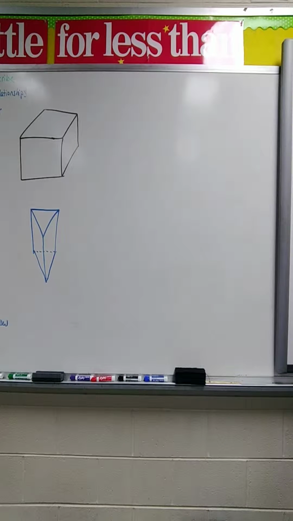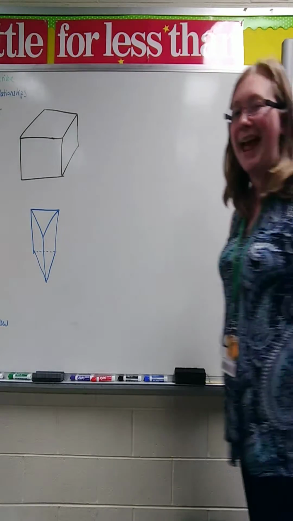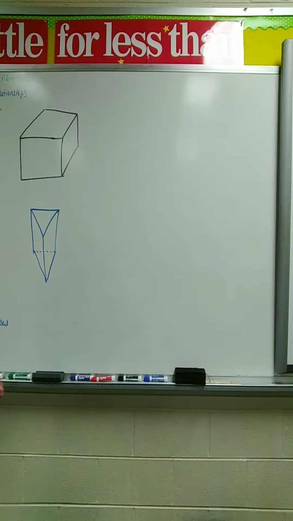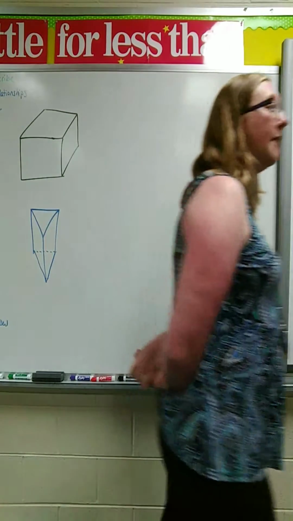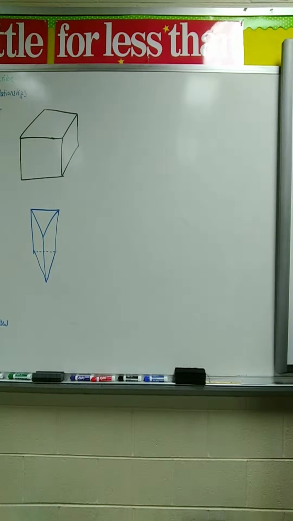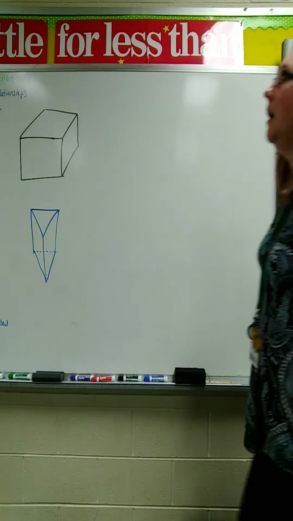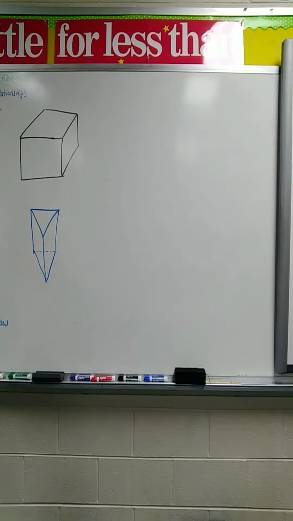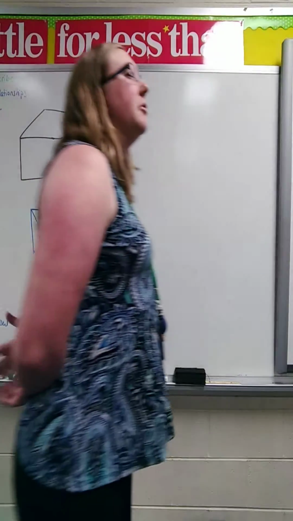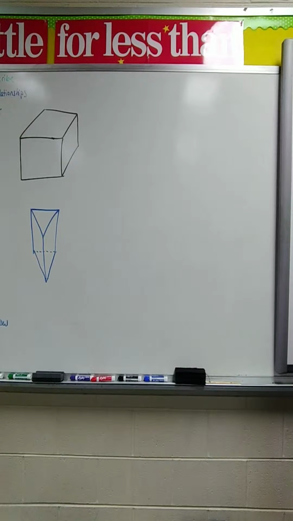So, for example, a box is a rectangular prism. A cylinder is actually a prism with a round base. Most packaging for food and things like that is a prism. So, we have to find the volume of those objects. And the volume is the amount of stuff that we can fit inside that space.